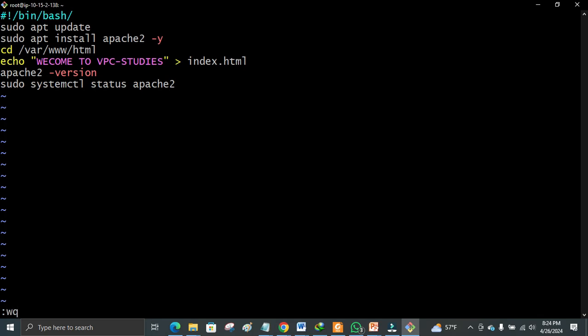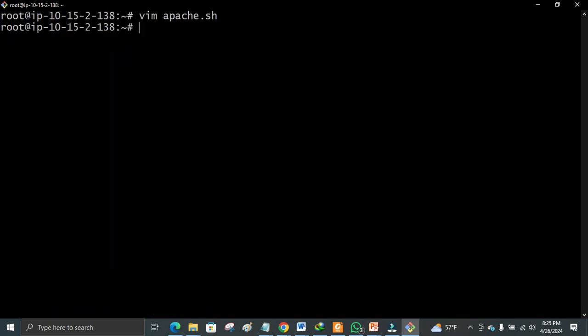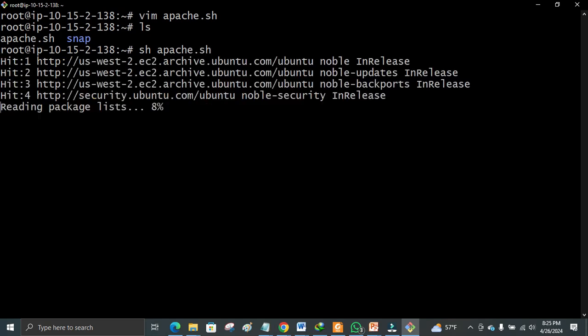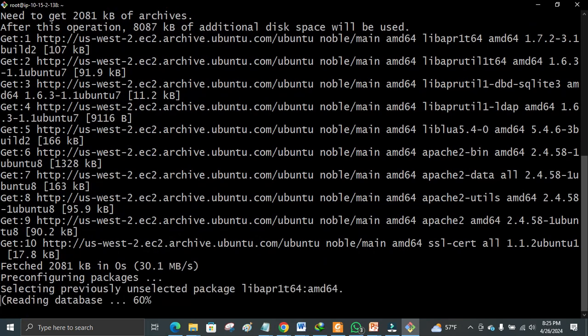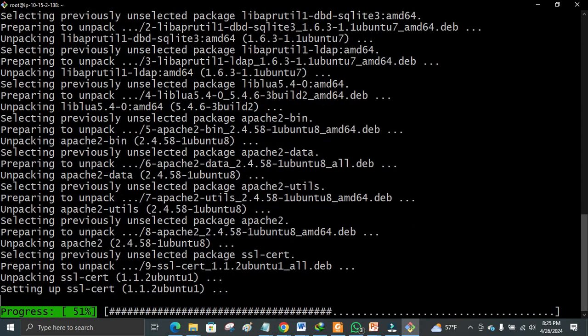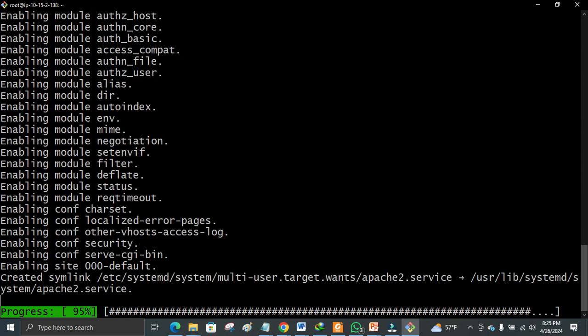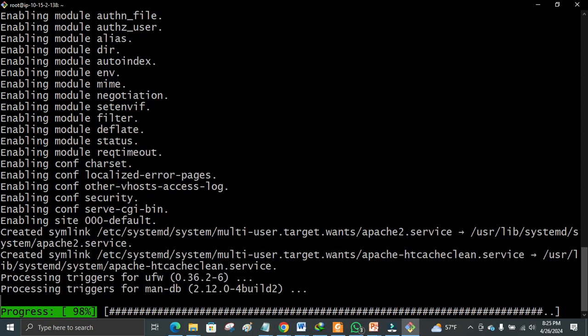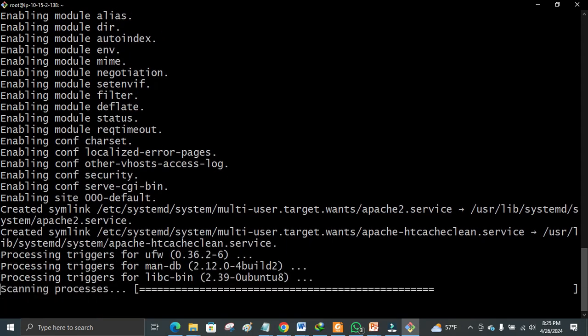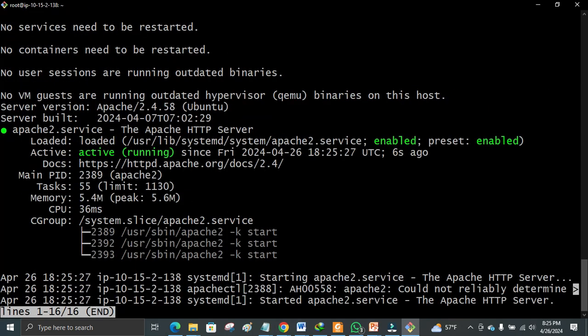We save and we quit. Now we execute our Apache shell script. So at this moment our server is being installed and it has restarted.